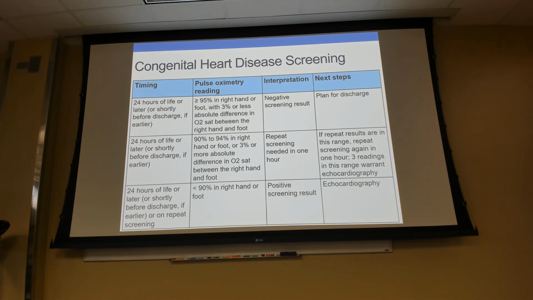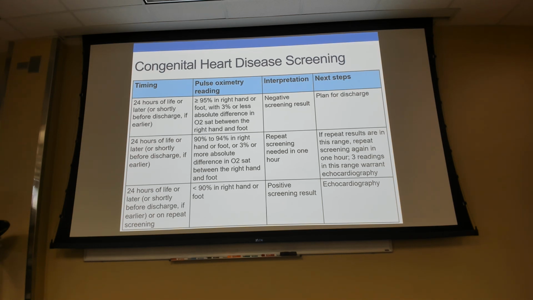Congenital heart disease screening. So this one we are looking at what is the risk that this child has a congenital cardiac defect. So in block 3 we'll have a whole lecture on that, so we won't get into the specifics of that. But right now we are screening for who is likely to be that 1 in 100 baby that's going to have a problem. And so that's the numbers. Roughly 1 in 100 is going to have some sort of congenital cardiac disease. So we're looking for that one.